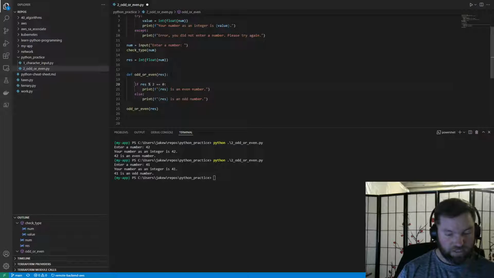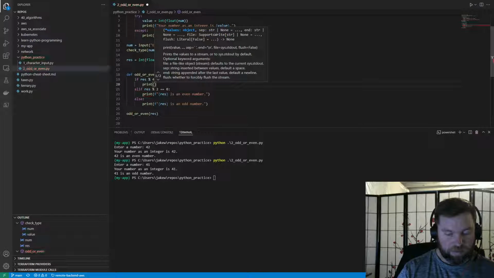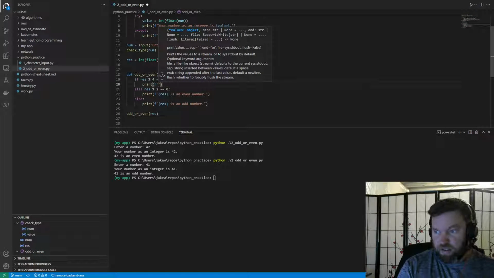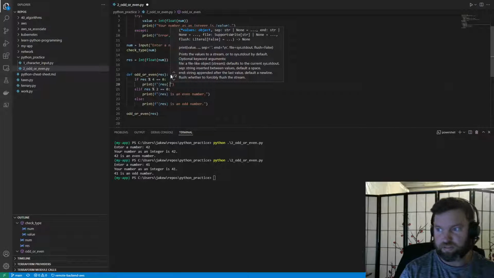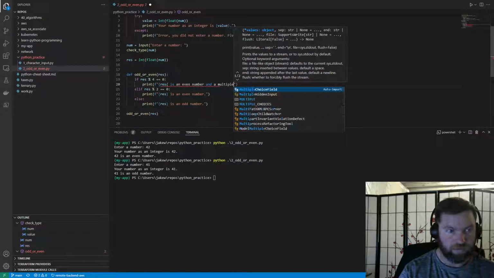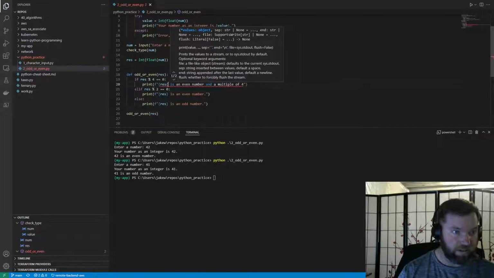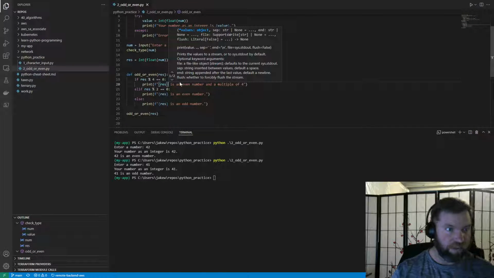I'm going to change this to elif, and I'm going to add another if statement and just say if response mod 4 equals 0, then I'm going to print a different message and just say, let's see, response is an even number and a multiple of 4, something like that. And this needs to be closed.